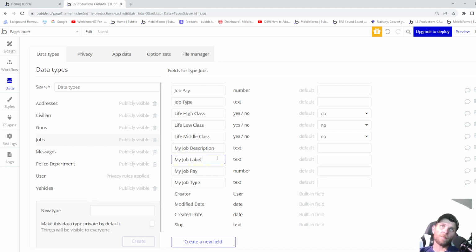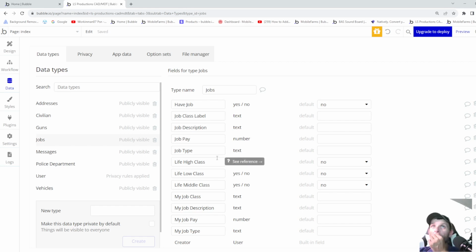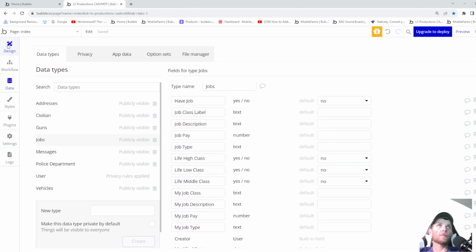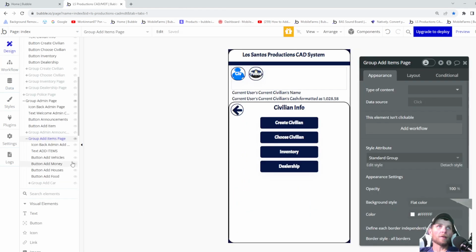My job label is going to be changed to my job class. Other than that, I deleted everything I tested, so nothing else has changed.